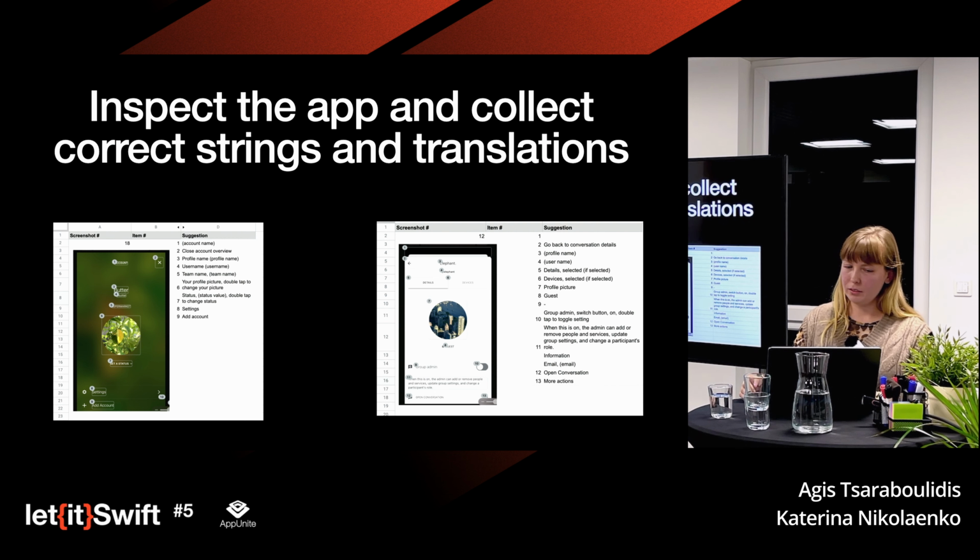We started with testing and collecting the correct strings together with the design team and our copywriter. On this screen you see two examples of how we did it. Actually, the list was very big and we covered all the elements, all the screens. It was a huge manual work, but in the end it was very useful.